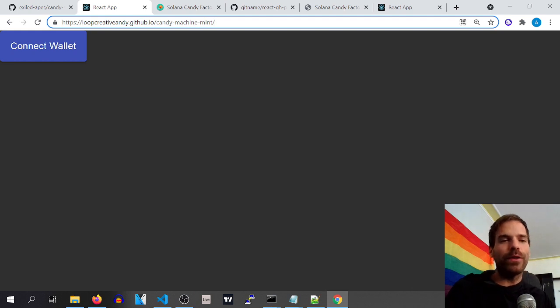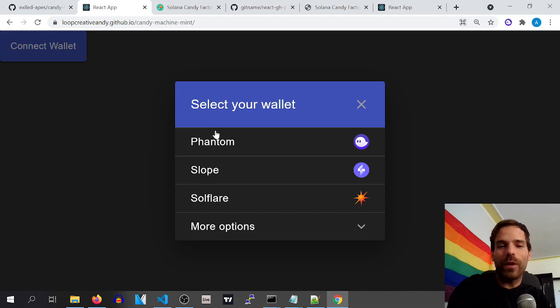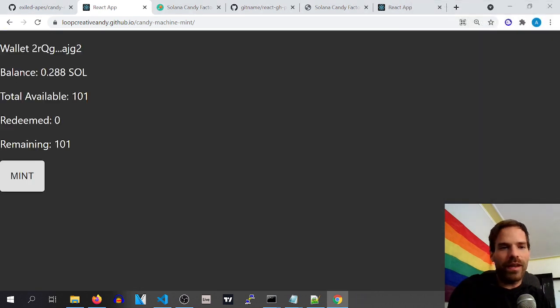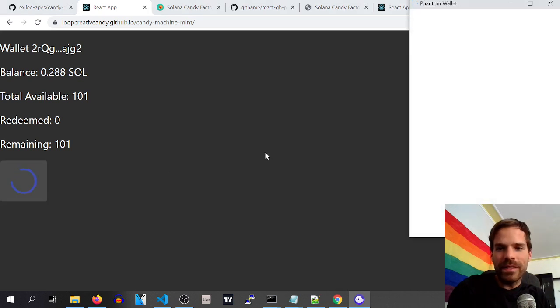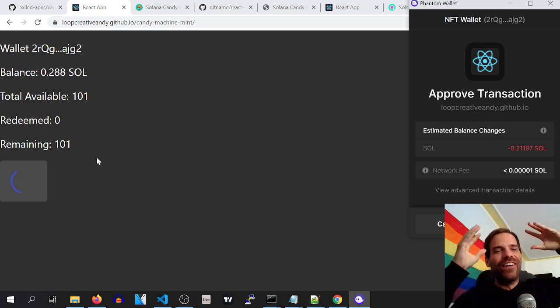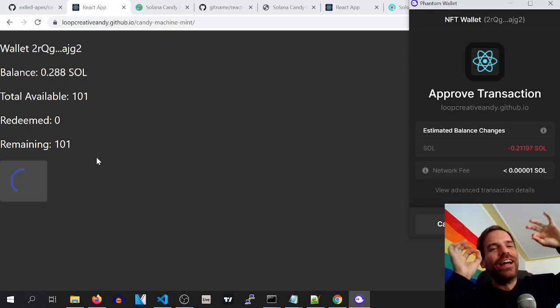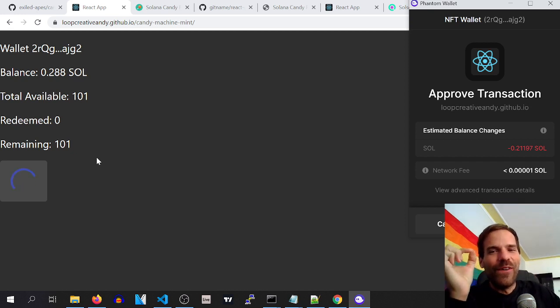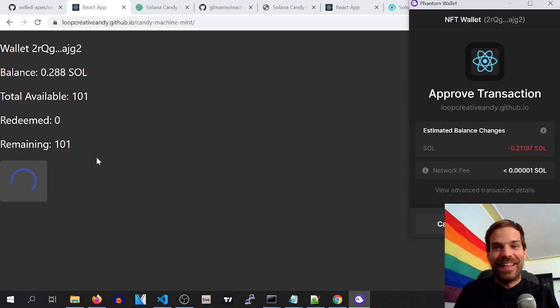This can be accessed from anywhere in the world. It's not running locally on my machine anymore. We still need to find out if it's actually working. Yes, we let this React app connect. And now if we hit that mint, yes, now we have it here. Now it's the correct version. And now we can finally mint our own NFT on chain, on the mainnet.